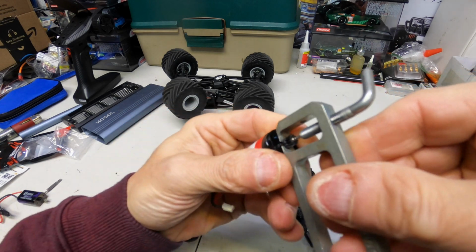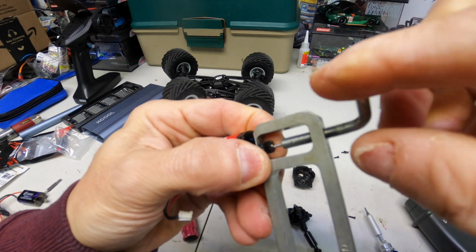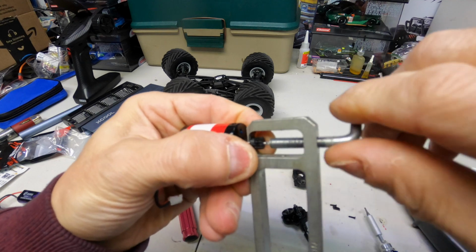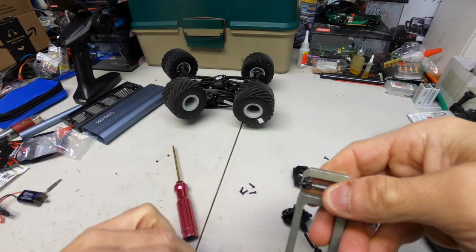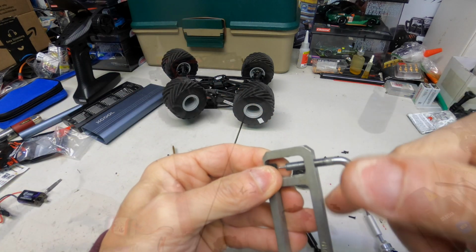This is a 12, and I got this puller here. You just put it on like this, and you rotate it. And it takes your pinion gear off. Just like that. So I'm going to try and see if I could get the one on the other motor off now.